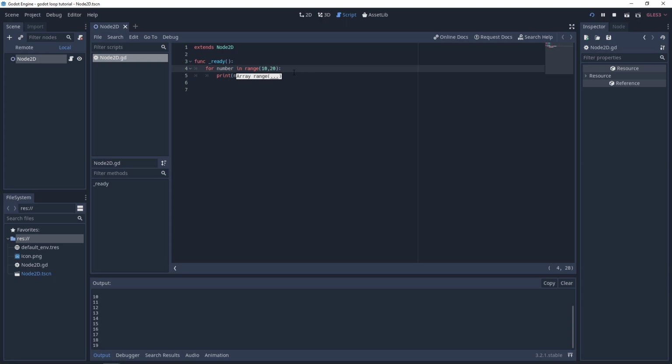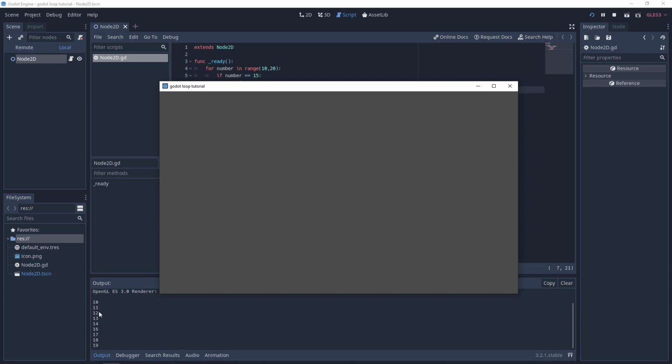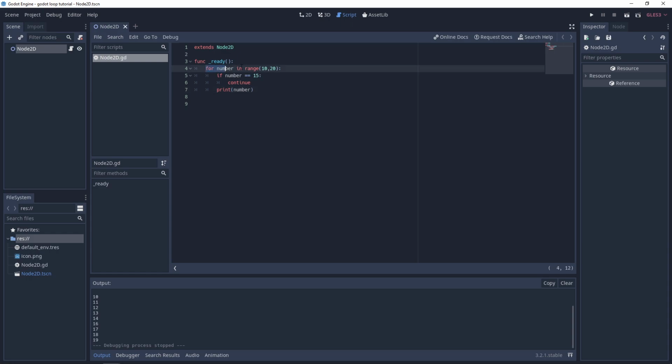One of the things you might need to know is what continue does. So when working with loops, I'm just going to use this as an example, and we'll say if the number is equal to 15, we want to continue, and then below that we want to print the number, and let's see what this does. So it's 10, 11, 12, 13, 14, and it skips 15 and goes to 16, 17, 18, and 19. So what continue does is, when it hits this condition, it will skip over that loop iteration and not do what is below the continue. So that's how you can control loops and skip over certain parts of data in your loop or variables. So you can use a continue for that.